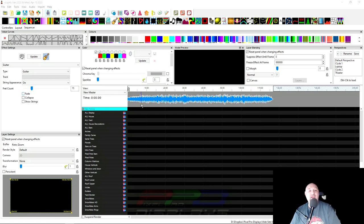But first, let's come down here and look at the guitar effect. It's located right beside Gladiator, and right before the kaleidoscope effect. So if you're familiar with those, it'll be easy for you to find the little guitar icon. When we select it, we can see we have a type drop-down with three different types. It looks like the guitar, the bass guitar, and a banjo. Those are the three different types available to show.